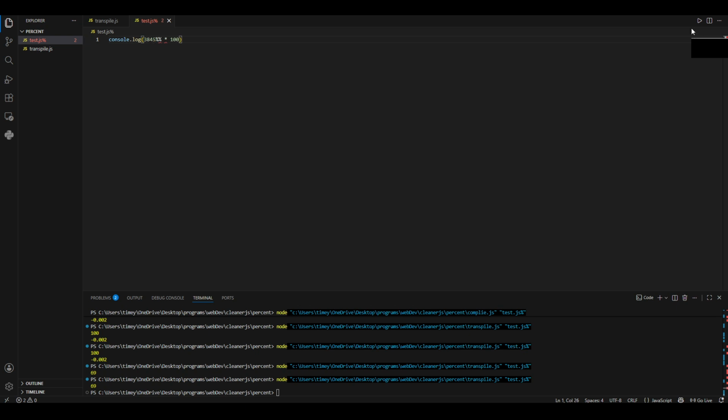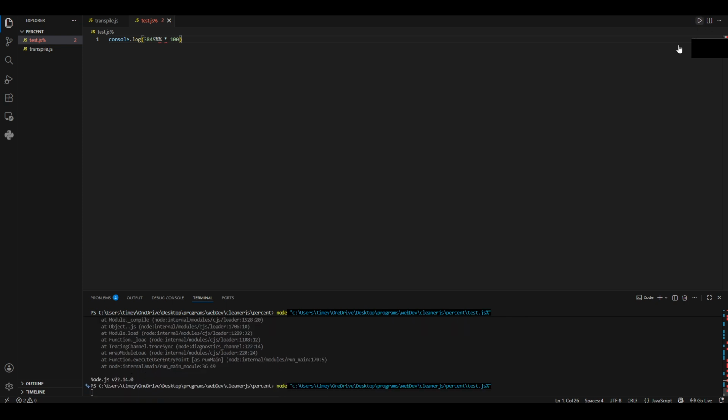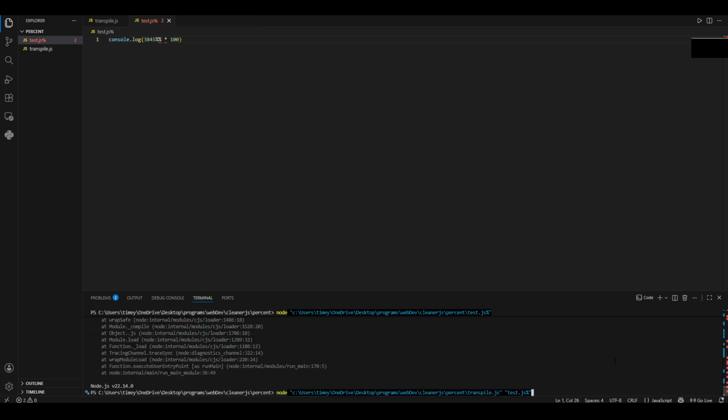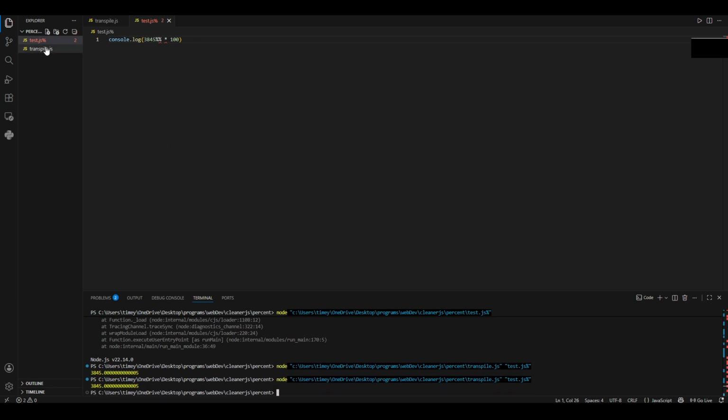So there you go, that's the new feature. Unexpected token. Oh, there's a bug. Unexpected token. Oh. Well, a little round off here, or floating point. Look at this new feature.